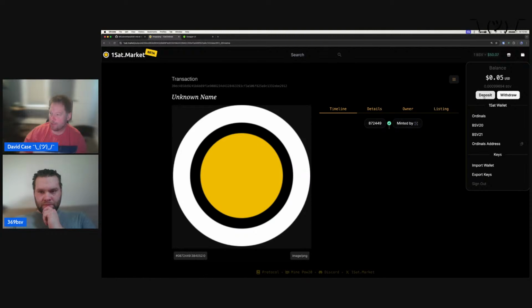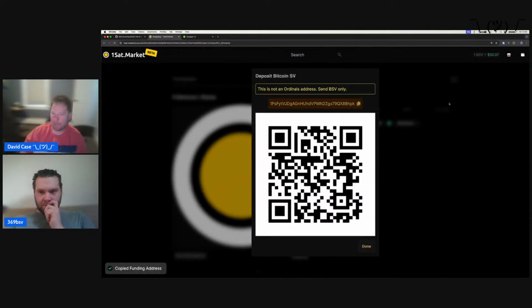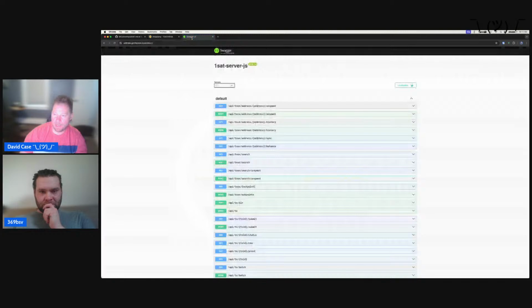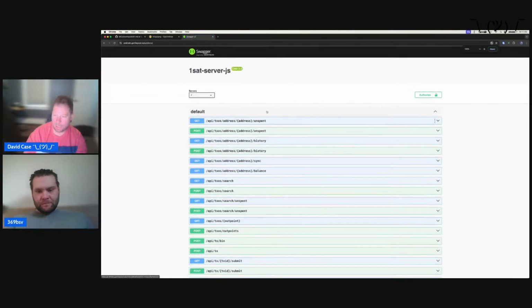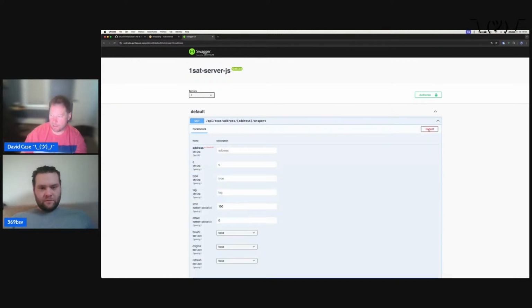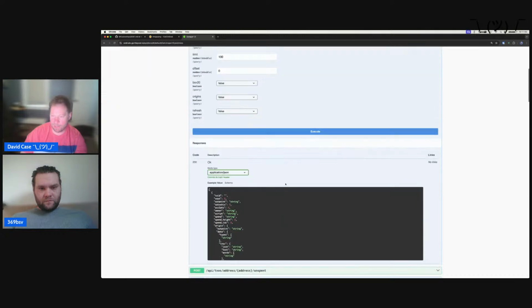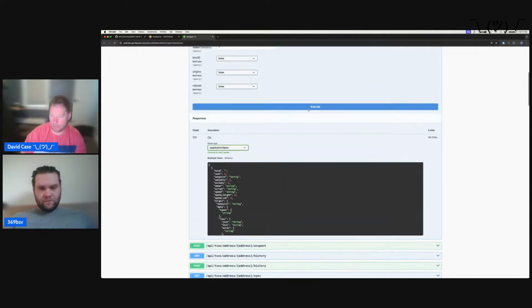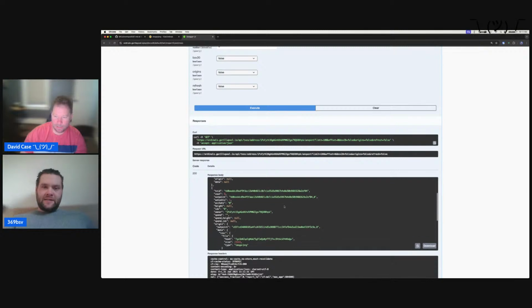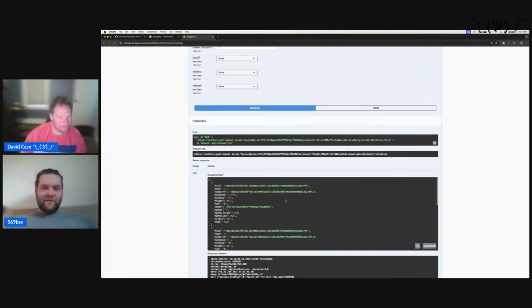Okay. So I'm going to copy my payment address again. And I sent you this link yesterday. I know you looked at it. This is the 1sat ordinals indexer. It's what's on chain, but from a data standpoint only, and it understands things like ordinals and locks and stuff like that. So I'm going to go into my payment address here, try it out, put my payment address in here, and click execute. Yeah, this is what I had, and it completely confused me.